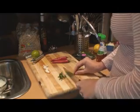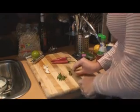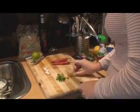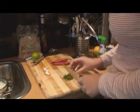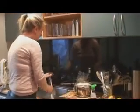Thai beef salad is a very popular dish because at the moment it's very important to have lots of fruit and vegetables. So this is a vegetarian dish with a bit of steak and it's very nice and refreshing. I'm adding two chilies — I quite like it hot — and my friends who are going to help me eat lunch today are also into chilies. It's always good to take the seeds out of chilies as they can get caught in your throat, but they're going to be hot chilies today.